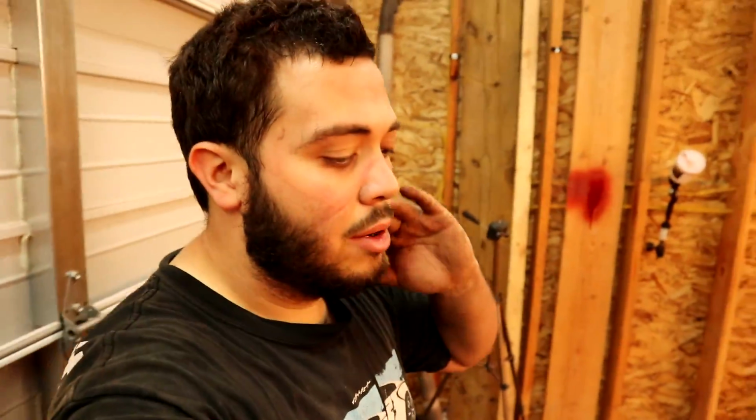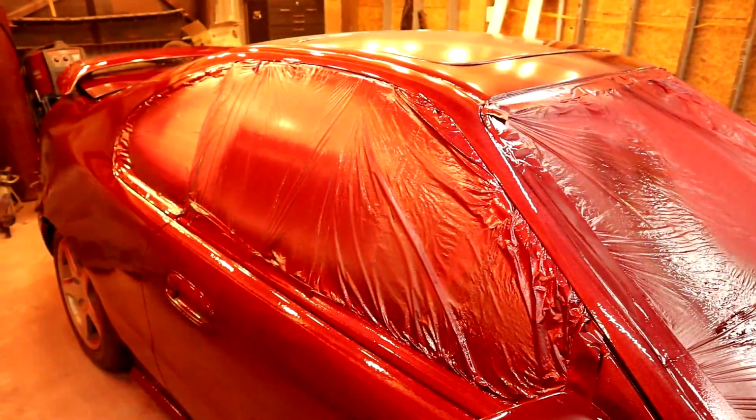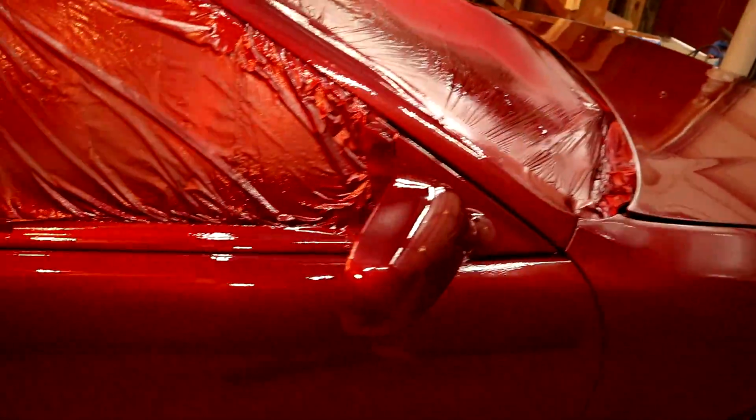I'm not entirely sure. Obviously, I'm gonna end up cutting this because it's a single stage, and you can see, let me find the water spots where the water was dripping right there. See those little tiny dots right there? That's all easily sandable though. I'm not worried about that. Huh? Go fuck yourself!